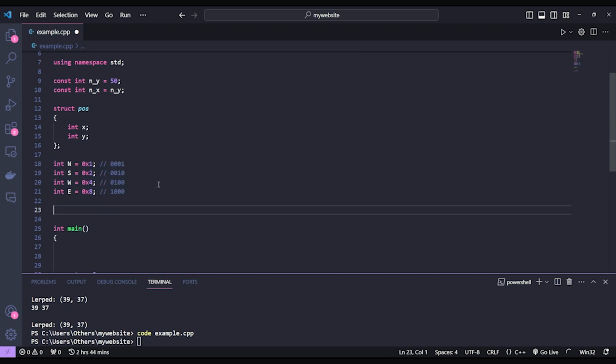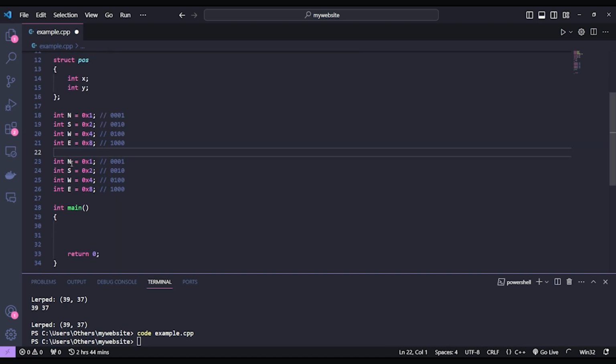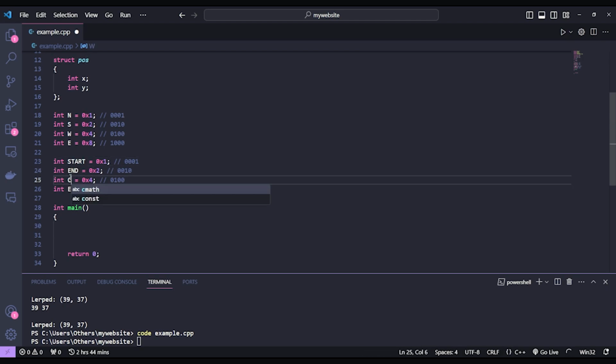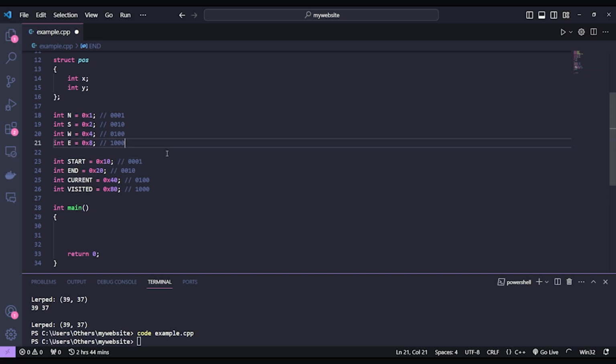And then I also actually want 4 more of these. Not for directions, but just for general information. So I want a start tag that we can put on a block, an end tag, a current tag, and a visited tag, just so we have ways of knowing where everything is through our grid.